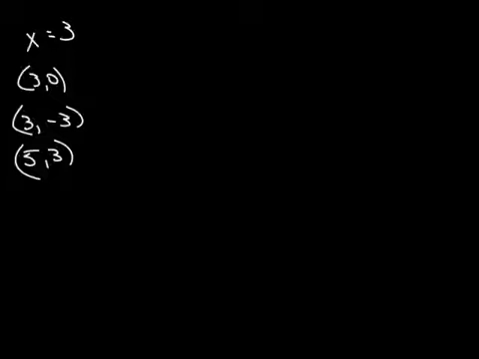Alright, and what they're asking you to do here is to plug in this number for x and this number for y. Well, notice there isn't a y. If there isn't a y, what must the y be? The y must be 0. And which one of these has y as a 0? This one right here, so this is the only one that works, because I can put a 3 in for x. Is 3 equal to 3? Yes. This one I can put a 3 in for x, but I've got a negative 3 here for a y, and a y doesn't exist, so this cannot happen, and this cannot happen.